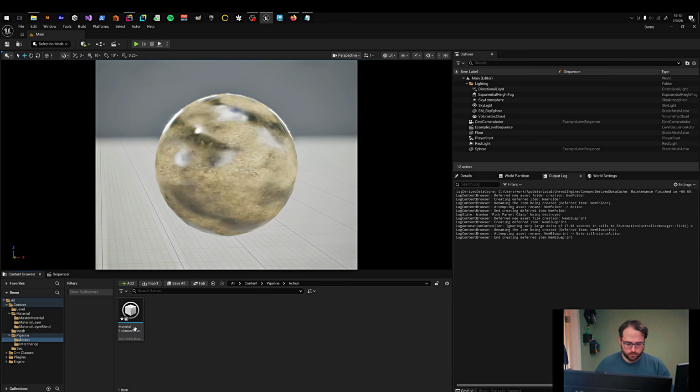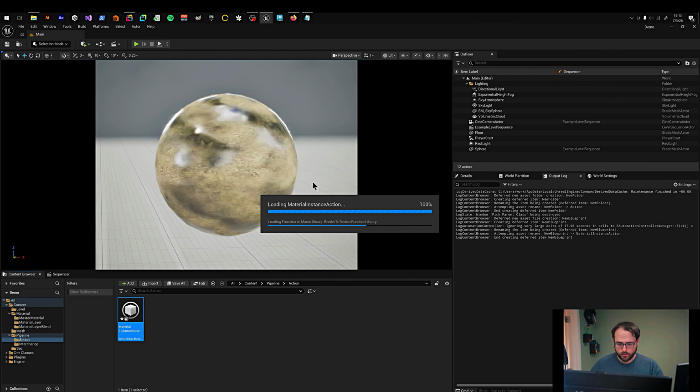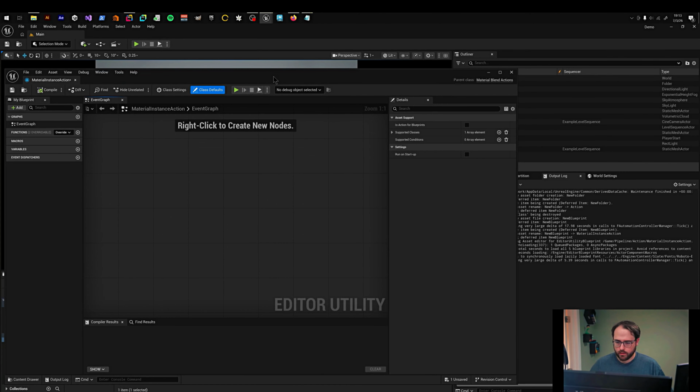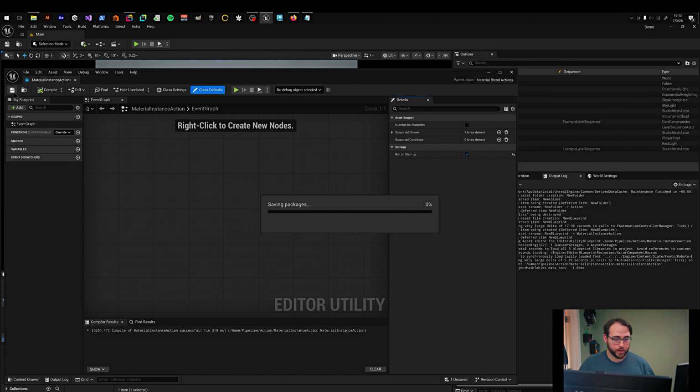And then I'll go ahead and double click on this to open it up. And then this will load this asset into memory. And now our scripted action will be populating on that menu, so long as we did everything else correctly. So inside of here, you can tick on run on startup. So each time you start the engine, it will automatically load this into memory and populate your scripted actions.